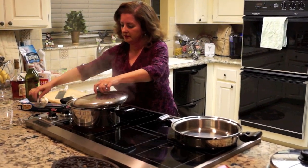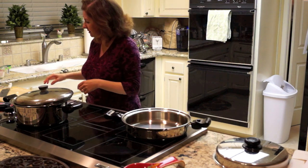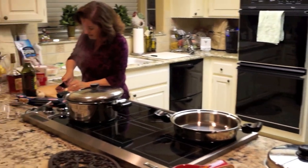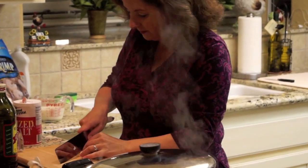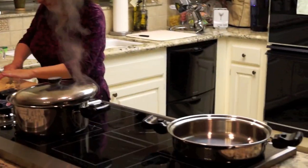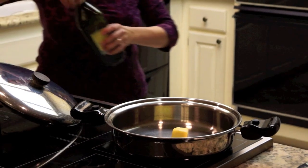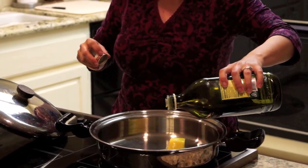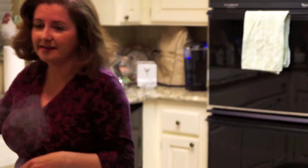Now while that's cooking, you'll be heating up a pan about this size, a skillet. Okay, while your pan is heating, you can mince 2 cloves of garlic. So just 2 of the little cloves that you've peeled. Now I'm going to put 3 tablespoons of my butter in the pan to melt, and I'm going to add 1 tablespoon of olive oil as well. When that melts, I will add my garlic. Okay, I see my butter's melted, so I'm going to add my minced garlic.